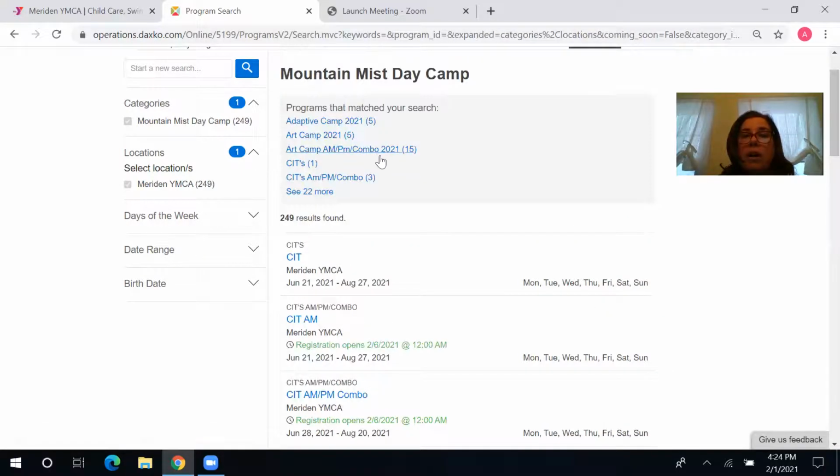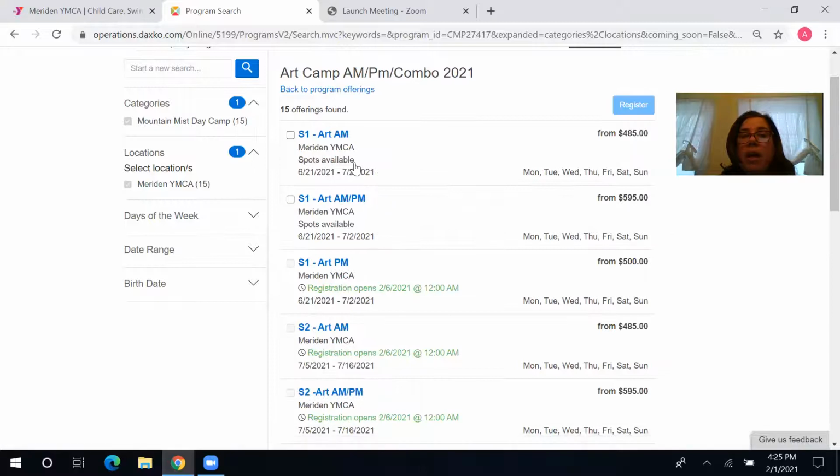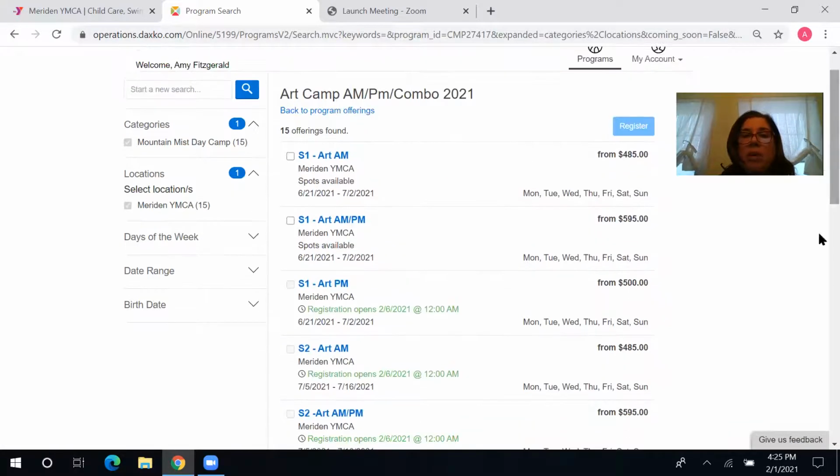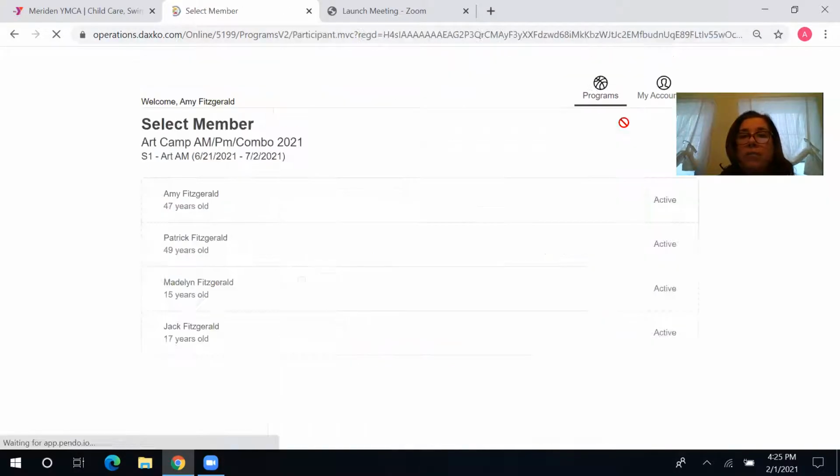Or if you need camp with AM or PM or both, you would choose the art camp with AM care, PM care combo. So I'm going to choose session 1 art camp with AM care only and register. And the person I'm registering is my daughter.